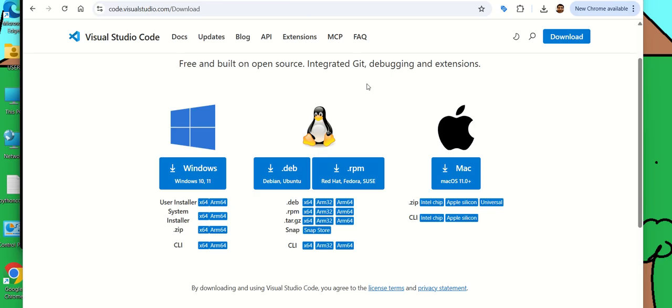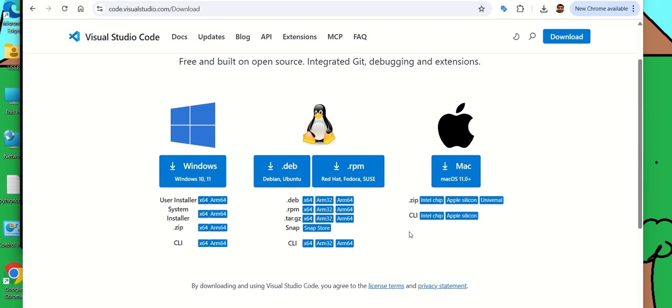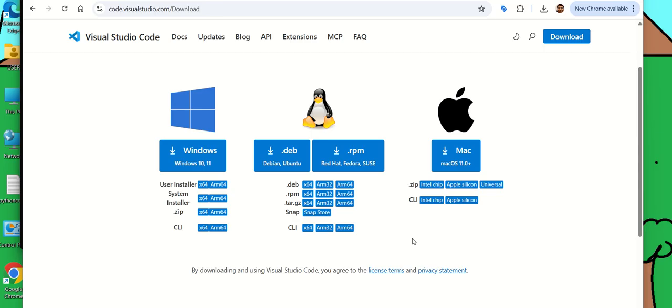For Python code editing, we will be using Visual Studio Code. Once you have gone to the site's download page, you will see various options for different operating systems which you can download. It has Windows, Mac, and then Ubuntu, Debian, Red Hat, Fedora, Linux systems.